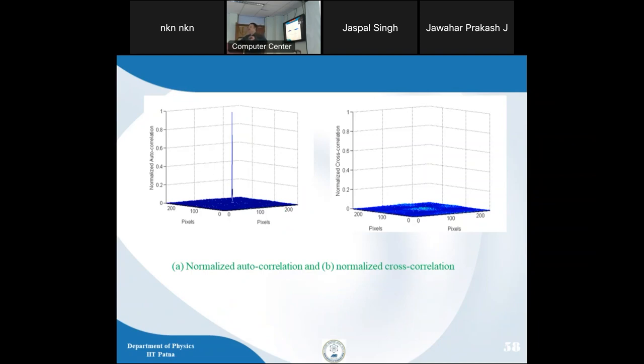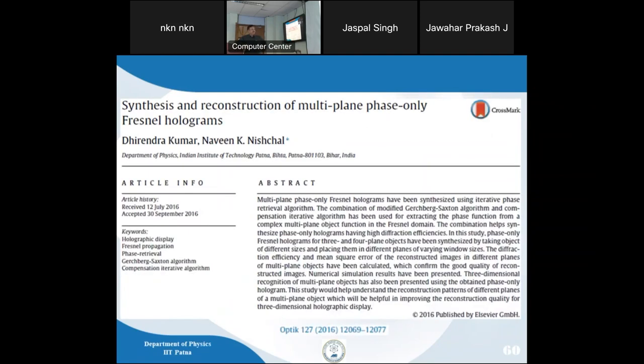In optical holography this is the multiplexing of holograms. You have multiplexed many things, but here it is all digital. The moment you want an object to be retrieved, you can retrieve it. And if you do not want to retrieve, you just want to check whether this is the correct image. You do not want to show anything, but you have some box. You say this is my box, you can simply check, and it will tell you this is your box. You are not going to open the box and check whether your belongings are there or not. This was published in this paper.